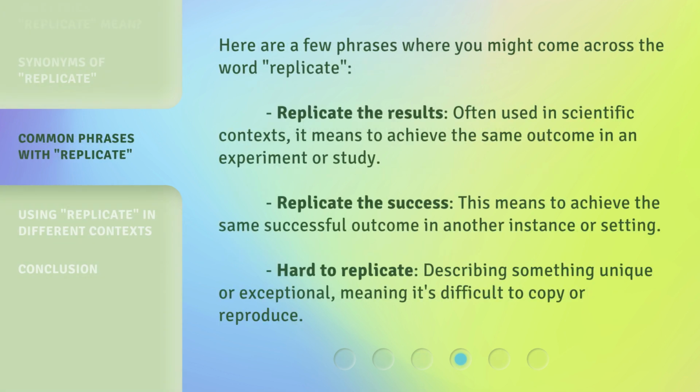Here are a few phrases where you might come across the word replicate. Replicate the results, often used in scientific contexts. It means to achieve the same outcome in an experiment or study. Replicate the success. This means to achieve the same successful outcome in another instance or setting. Hard to replicate, describing something unique or exceptional, meaning it's difficult to copy or reproduce.